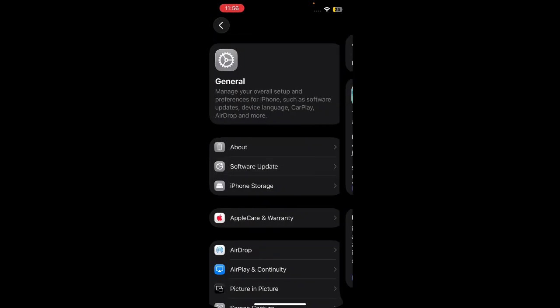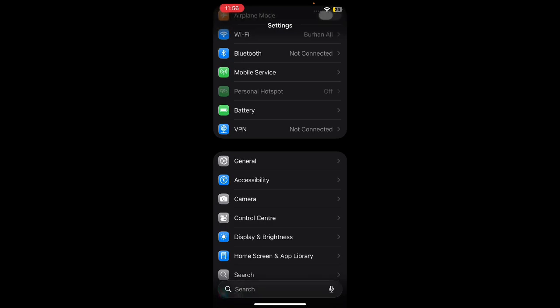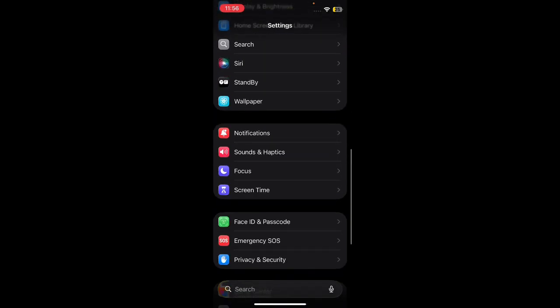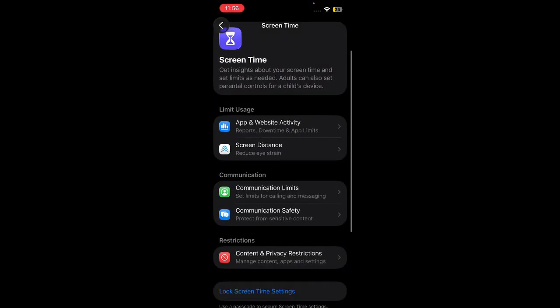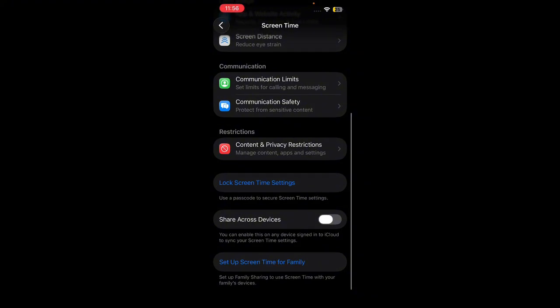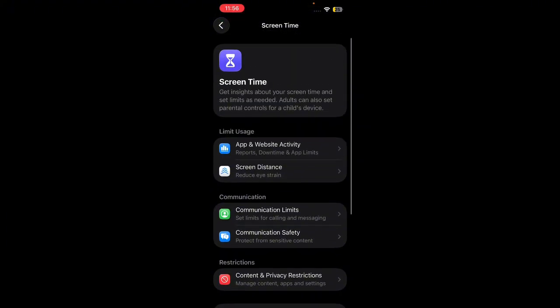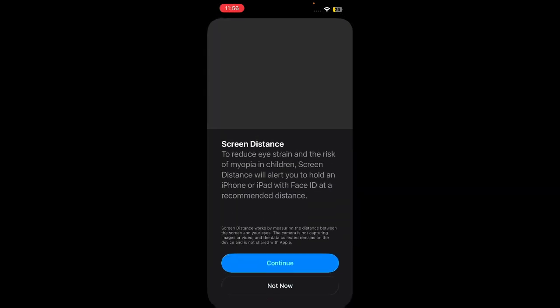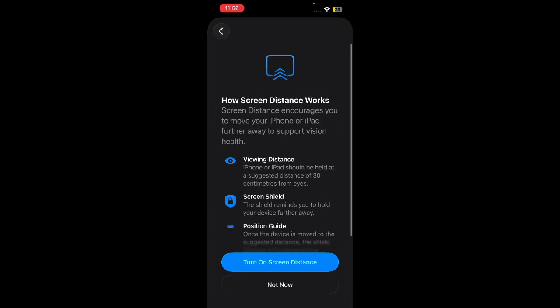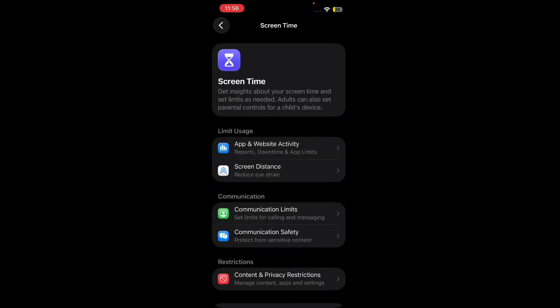I'm going to show you the screen time on my iPhone. Just going to the screen time. Just wait, I'm going to show you.